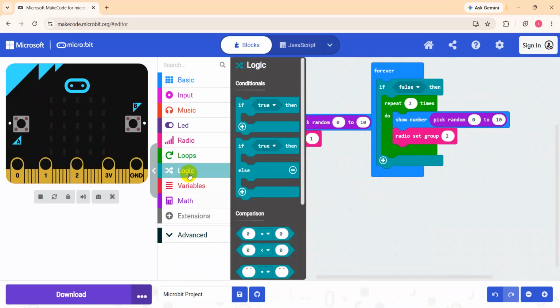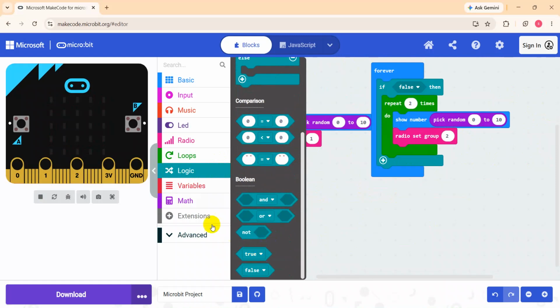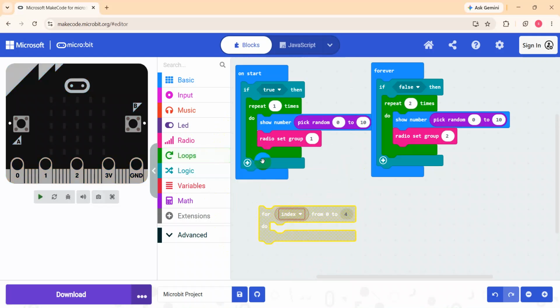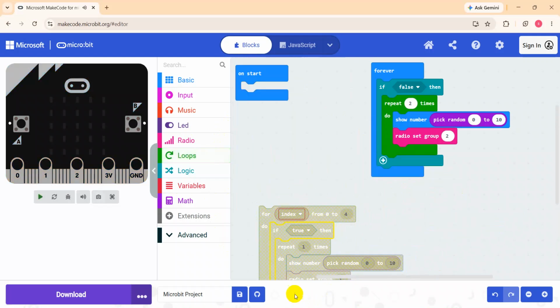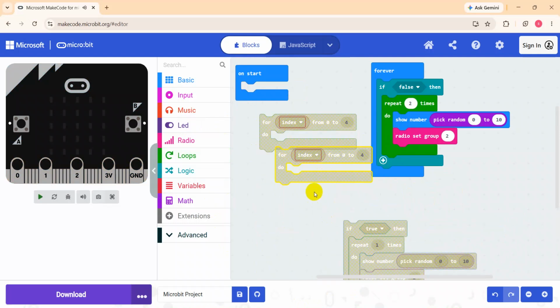After that, we go to logic once again and take it, so we do not lose logic. Now let's go to loops and take for index again. Take index and take all of that. But first, we need to duplicate another one.